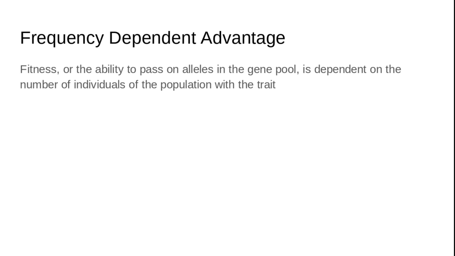Your book talks about scale-eating fish and how some of them feed from the left side of their mouth, or the mouth is on the left side of their body, and some feed with their mouth on the right side of the body. And depending on how many you have of the same trait, depends on how much food you have. If you have a lot of fish who are left feeders, they're going to eventually start losing food sources, so the right side feeding population will increase. Or if you want to use another analogy, eating cake versus eating ice cream.